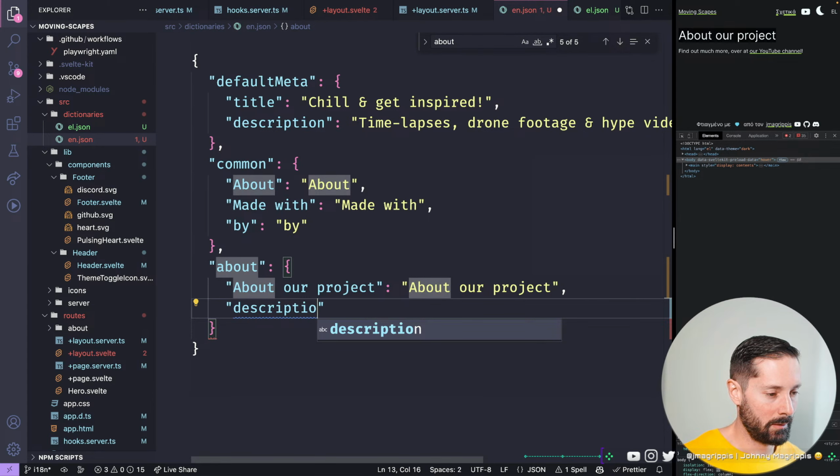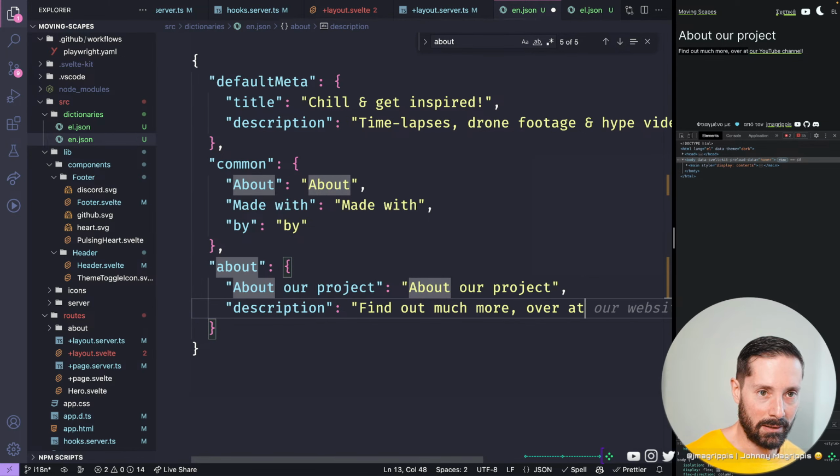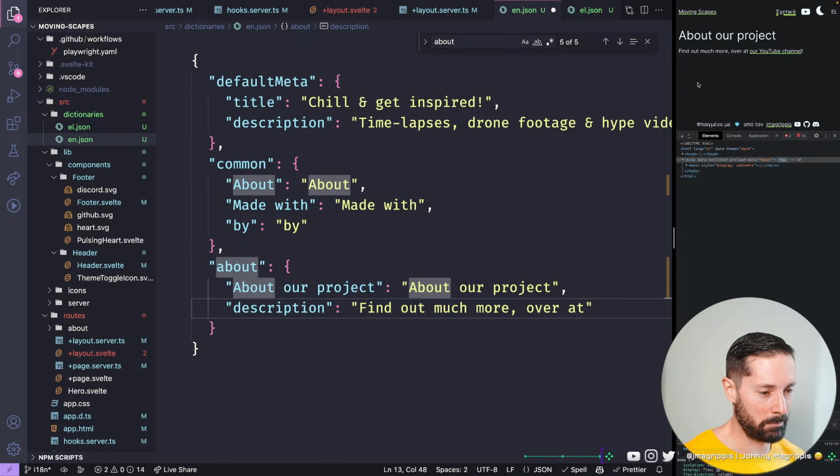Then a description key, that's all of this. But it gets more interesting because it's two things, isn't it? The link is a separate HTML element, so it would be easier if we had it split up for now.